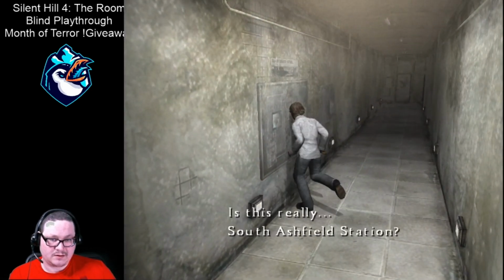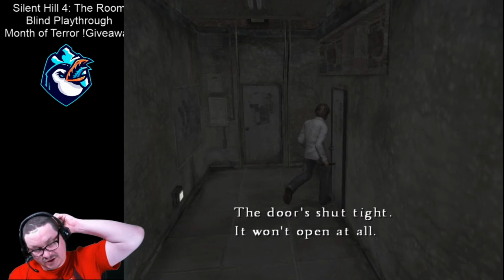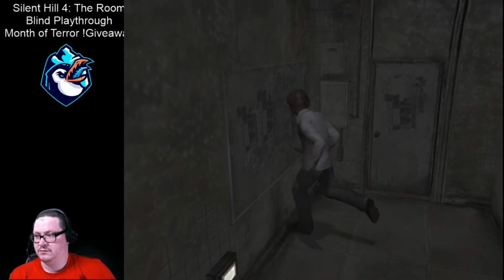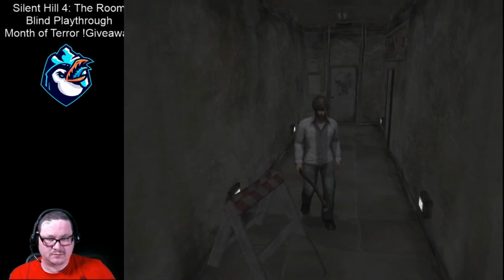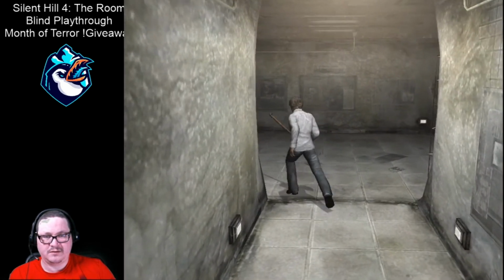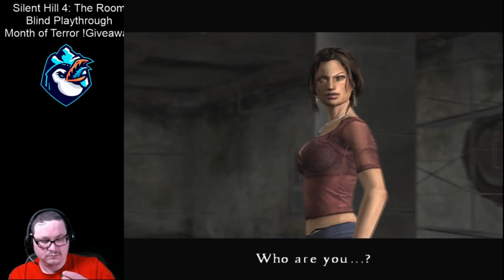Or you can walk while you're holding this. That's good to know. Door shut tight, it won't open at all. It's still super dark on your end. The door is locked from this side. Okay, well I guess I'm going after the girl. I also changed it so that the default is to run instead of to walk. Who are you?